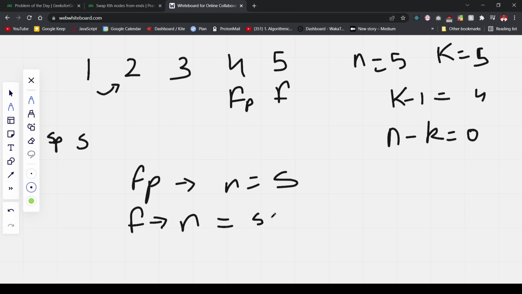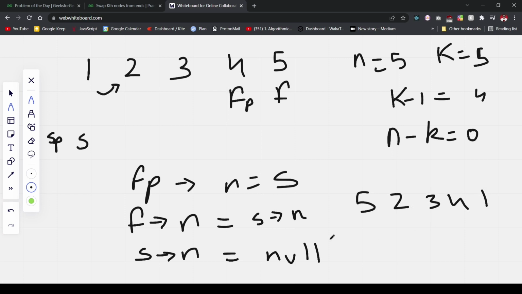That would be s of next. And after this, I simply have to maintain the order for s. So I'll mark the next node of s to be null. And on doing this, my linked list would result in 5, 2, 3, 4, and 1.